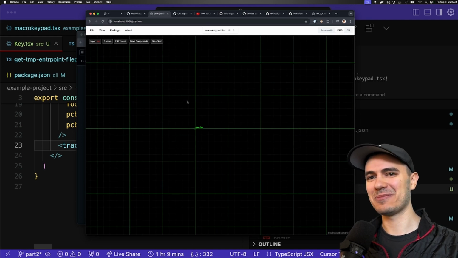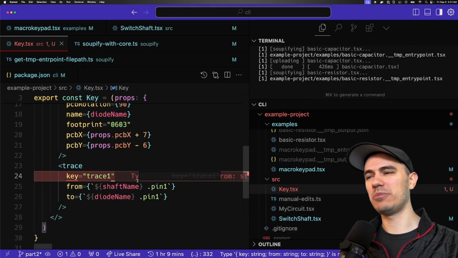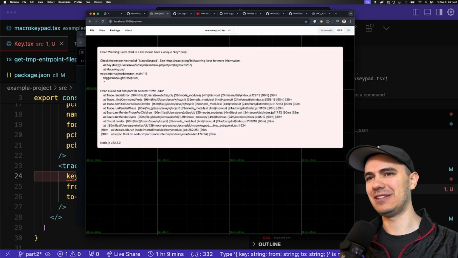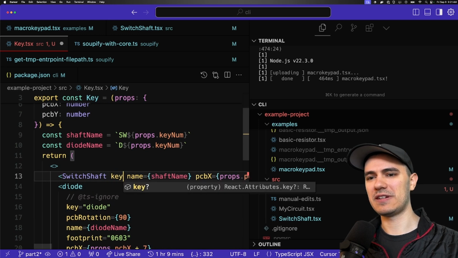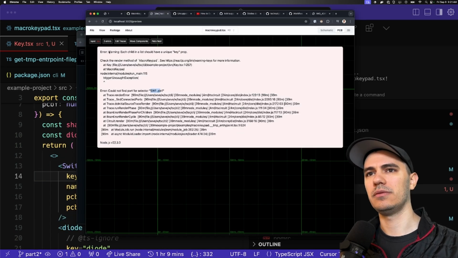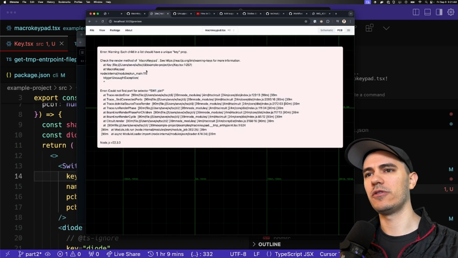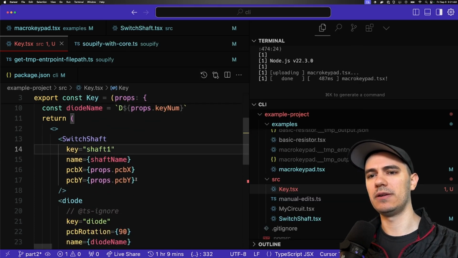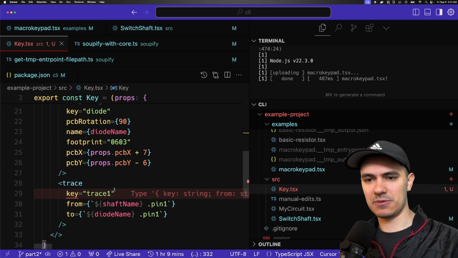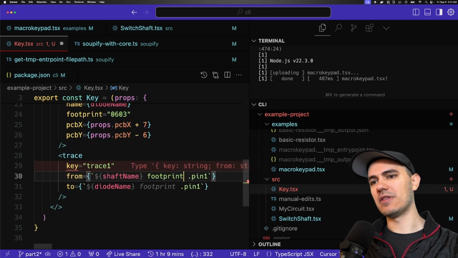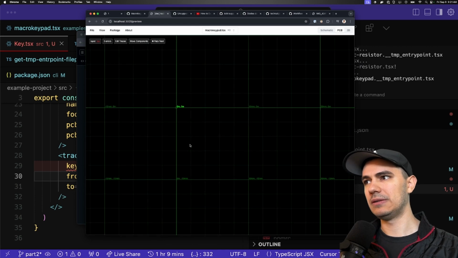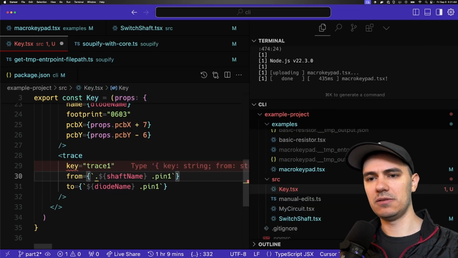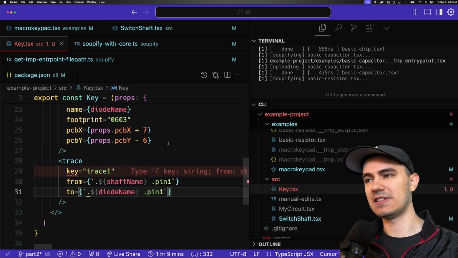Oh, everything's broken. So we'll try putting these in a group in a second, but if you put them in a group, it does not require a key, so that could be nice. The switch shaft also doesn't have a key. Cannot find port, oh, that was a warning. Cannot find port for SW pin 1, SW1 pin 1. Yeah, so this is what I was thinking was possibly an issue. I wonder if I do this, if I say go into the footprint, if that'll fix it. Yeah, no, it's not finding it. Oh, actually, this should be dot. It's just CSS selector syntax.